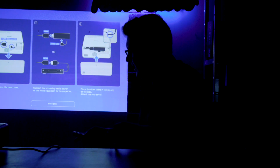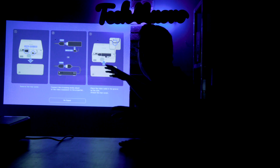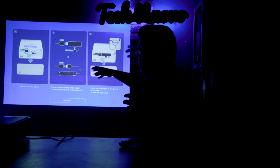Of course, you're not going to be able to get a true representation of what this projector can achieve, but hopefully you'll be able to see on the camera what I'm seeing right now, which is really such a clear image so far, and I haven't even plugged anything in.